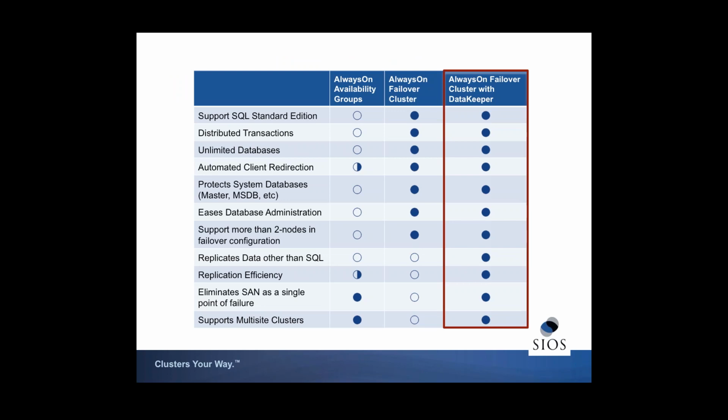So the first part of the question, do the system databases get replicated? Yes, absolutely, because in a cluster configuration, the system databases will live on a cluster disk. In our case, that means they end up living on a replicated DataKeeper volume. So yes, the entire instance is protected. Master, MSDB, all of those are going to get replicated. So when it's brought up on the other cluster node, it's all there.